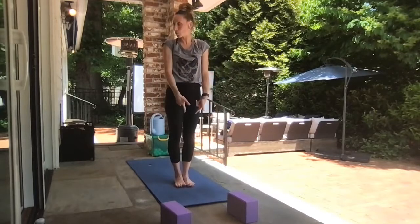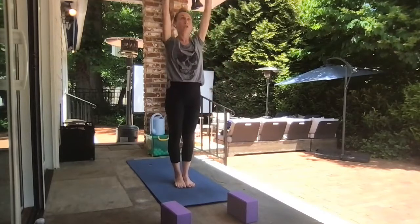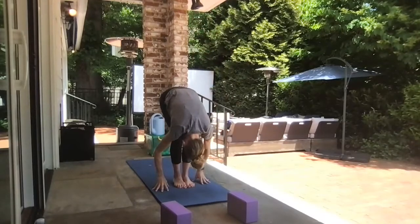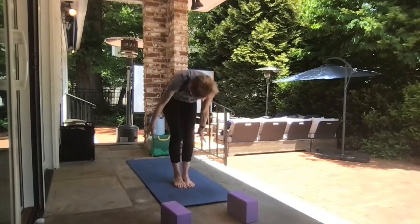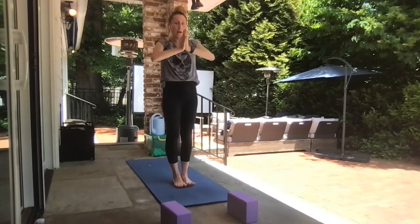Decide if you want to practice with your feet together or slight separation, it's up to you. Arms reach up nice and big. Look up with your eyes. Dive over bent knees, forward fold. Let your head go. Come to the fingertips or hands to your shins. Fold again. Root to rise. Come all the way up. Hands to prayer at heart.